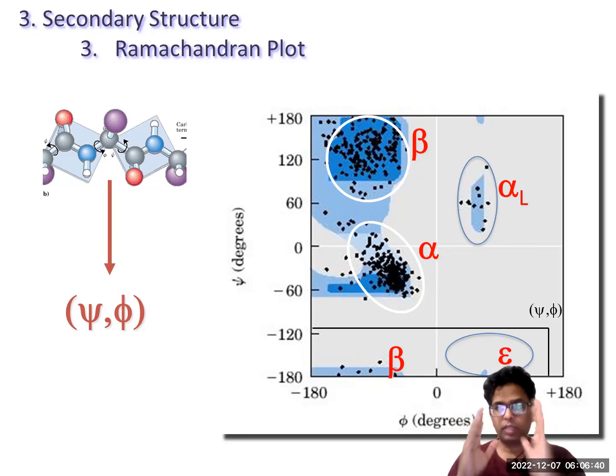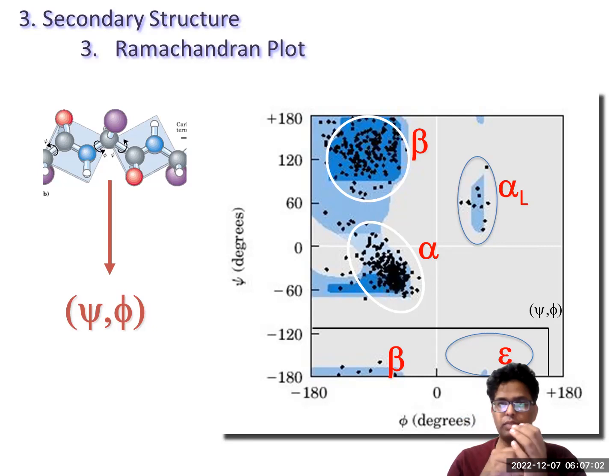Keep this in mind because it's very important for getting information on whether the protein is stable or not. Suppose you have to prepare some folded or misfolded protein, you just check the Ramachandran plot of this protein, and ultimately you find that this amino acid should be in this particular region.